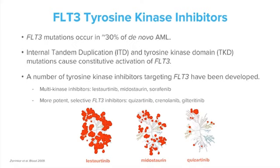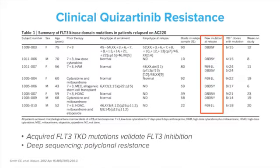To date, the only approved multi-kinase inhibitor for FLT3 mutated AML is midostaurin, and it's only approved in combination with intensive chemotherapy. By contrast, we see single-agent anti-leukemic activity of quizartinib in the relapsed refractory setting, where it's actually quite an active agent. But one of the problems of this drug is shown on the next slide, and that is that the durability of responses to quizartinib as a single agent when treating FLT3 ITD mutated AML are relatively brief, as shown at the very right of this figure, where we sequenced FLT3 kinase amongst patients with FLT3 ITD mutation prior to and then at progression to quizartinib.